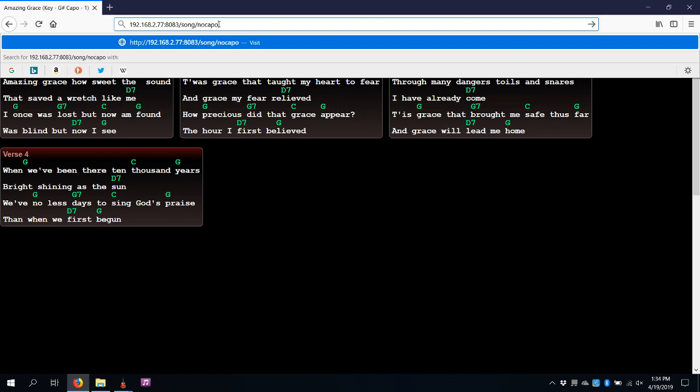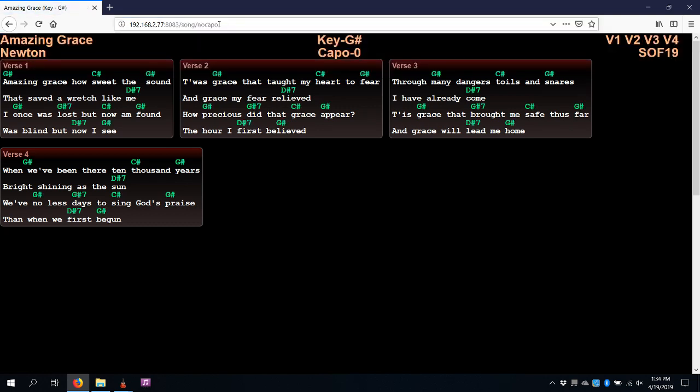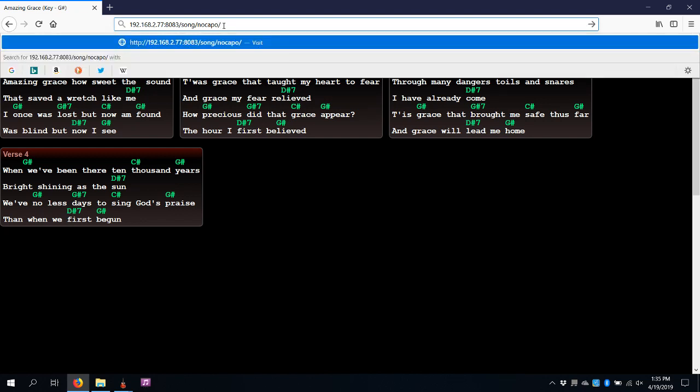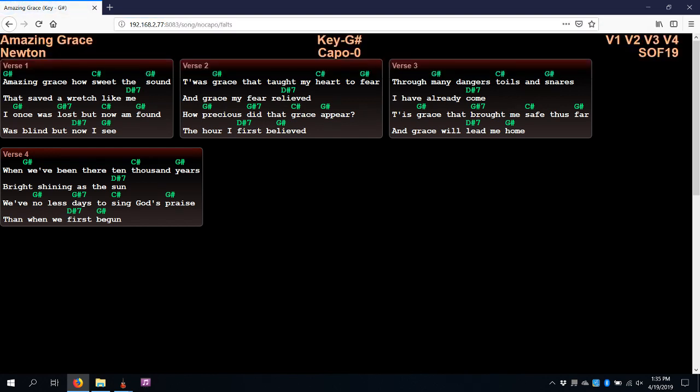I'm going to type no capo, and now we have the song in G sharp for the pianist. You'll usually find that most pianists aren't really fond of G sharp, C sharp and that. They tend to prefer flats. So we can add another piece in the URL and just put flats. Let me try again. Flats. And now our pianist will have it in flats.